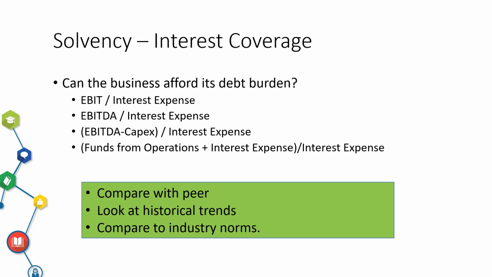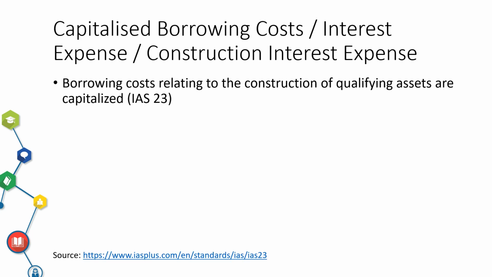Depends on the industry. For instance, for oil services, interest coverage should be at least 7 times. For airlines, at least 4 times. For telco, interest coverage at least 5 times. In general, the higher the multiple, the better. Just now, I showed you how easy it is to calculate interest coverage ratio. Unfortunately, in reality, it is not as simple as what I have shown you. The devil is in the details.